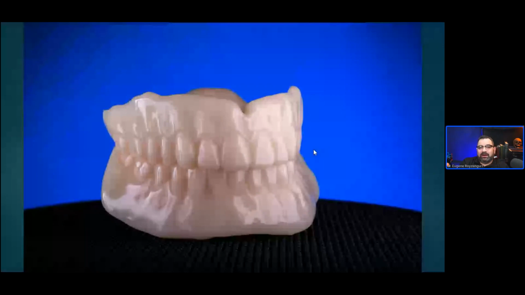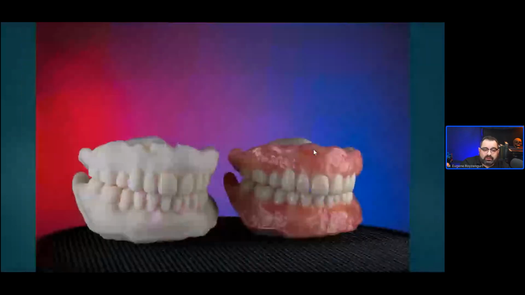Even if you don't have a lab scanner, which I do highly recommend you guys get, your clinician can scan these chairside with any kind of intraoral scanner and just send you the file, and you can convert that file and print the duplicate dentures, and then you can use it for impressions and stuff like this to create a new set. Or you can make a duplicate for the patient to have as a backup in case they break or lose another set. So all of these things.